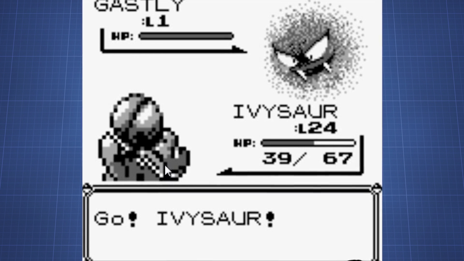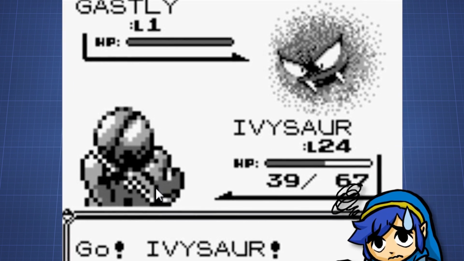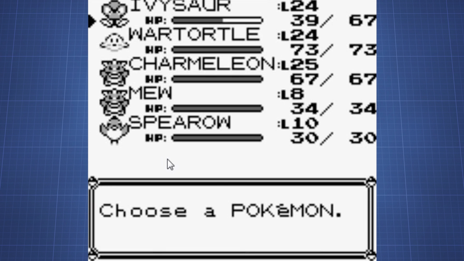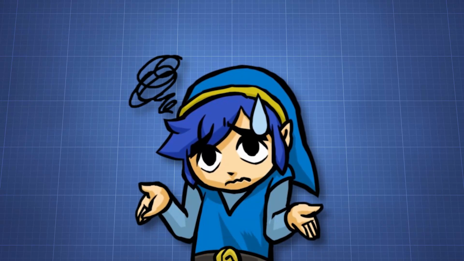But wait, isn't this the opposite of what we wanted? Well, just wait a little. After we've done this, we can just flee the battle. Alright, now most things are set up. We can use our menu again, as the value from the upcoming battle was cleared during the Ditto fight. But we still need to take care of another aspect.